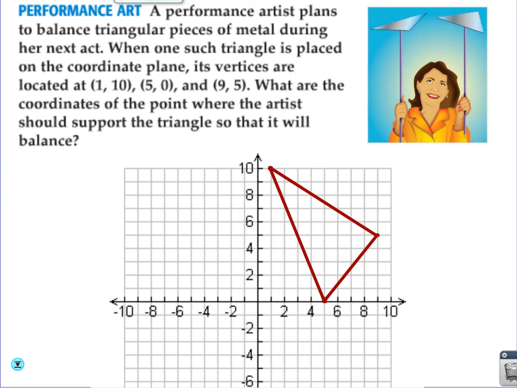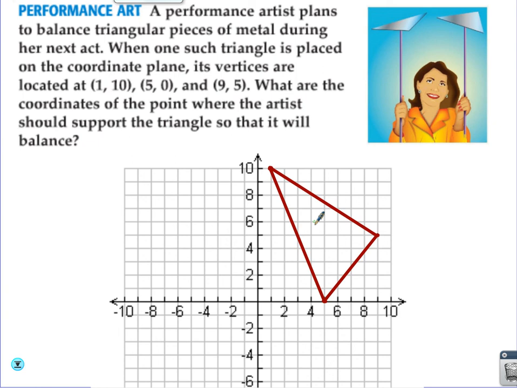In review, before we actually do this, these are all 3 of the ones that we're doing. If you want to draw a circle around this triangle, you're looking for the circumcenter. And to find the circumcenter, you would do the perpendicular bisectors. You'd find the middle, draw a perpendicular line. Find the middle, draw a perpendicular line. Find the middle, draw a perpendicular line. That's the circumcenter. If you wanted to draw a circle inside the triangle, you would find its incenter. The incenter is find an angle bisector, find an angle bisector, find an angle bisector. That's the incenter. And finally, the one that we're doing now, we need to find the intersection point of what's called the median. The median goes from an angle to the middle. We like this one the most.